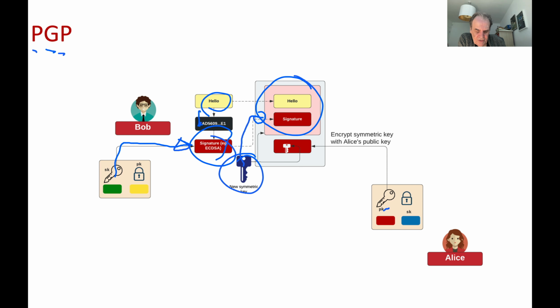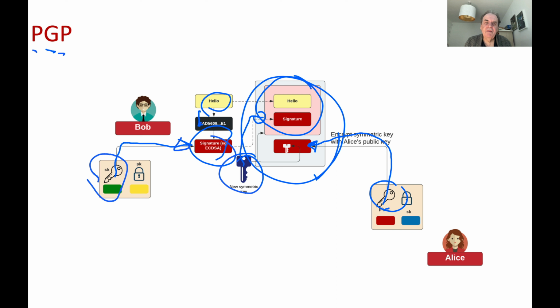He then takes Alice's public key and encrypts the new symmetric key, and then that can then be sent to Alice. So Bob has used Alice's public key to be able to encrypt the symmetric key, which is used to encrypt the message and the signature. Bob used his private key to be able to sign the message.